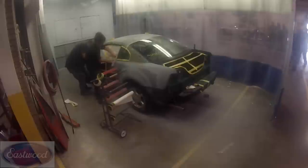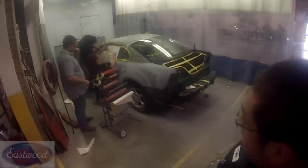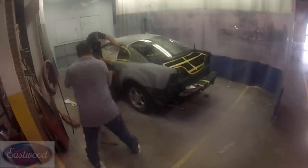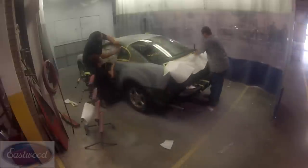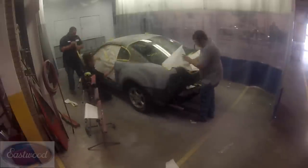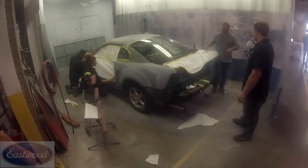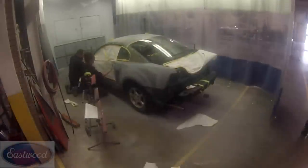So we're going to go around, and what we're doing is sticking the paper to that tape edge and cutting it, making sure that we're not going to get paint on the inside, because the last thing you want is to have overspray get on your interior and parts that you don't want it on. So it takes a little time.